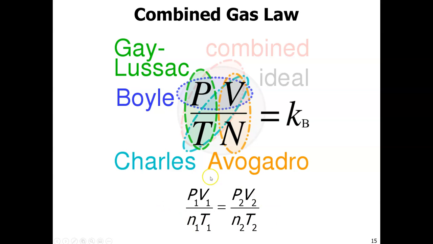Or if you have something that's changing in a system, so you have a 1, which means maybe a reactant, and then your product, for example. If you start with everything constant, but then you're changing the volume, or you're changing the temperature, you'll be able to plug in the numbers and then solve for one of these if you don't know it. So these are a couple of laws that are useful for solving problems regarding gases.